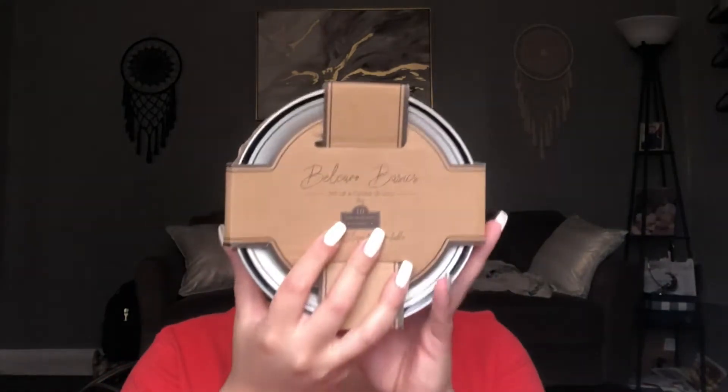I was lucky enough to find a matching bowl set with plates. Obviously they had to be bought separately, but I was lucky enough that they had bowls that match the plates — because usually when I go in there and look at the stuff, they never have things that match. This is by Belcaro Basics, and it's a set of four cereal bowls by 10 Strawberry Street. They're just glass bowls, not too deep, with a cute little black and white trim. These were on clearance, final sale — the red tag is always final sale — and this was $6.